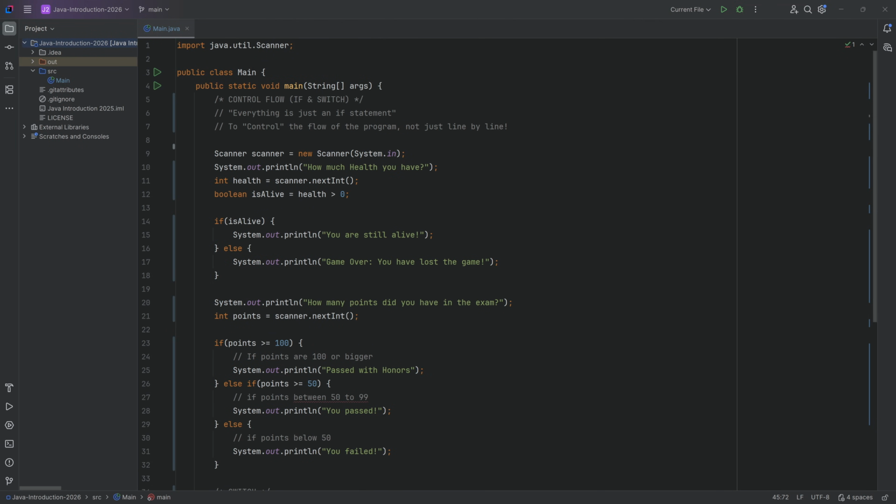But yeah, so we've seen control flow, meaning if and switch statements. They are the backbone of programming, basically, because they control the flow of the program, right? Am I going to output this? Am I going to do this? I'm telling you, if you understand this, this is already really, really cool. And I highly recommend that you take this, as per usual, all of the code here is available in the GitHub repository. So you can copy it over, you can play around with it, just add a couple of if statements, input some things, go crazy, right?